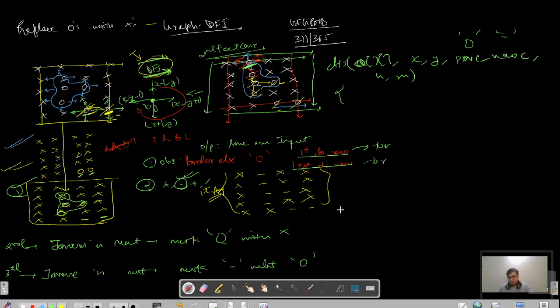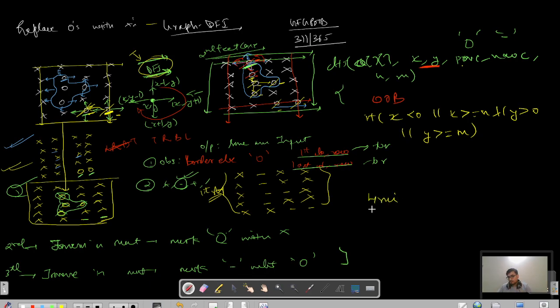What do you need to check now? What would be the base case for the standard DFS? Whatever indexes you are passing should not go out of bounds. So the first base case would be to check for out of bound. How can you write it? I can write it like this: if x is less than 0, or x is greater than or equal to n, or y is less than 0, or y is greater than or equal to m, right? So these are all the coordinates which will be out of bounds, correct? This is a very basic thing here. अब उसके बाद हमें क्या करना है कि you need to traverse for the rest of the 4 neighbors, right?